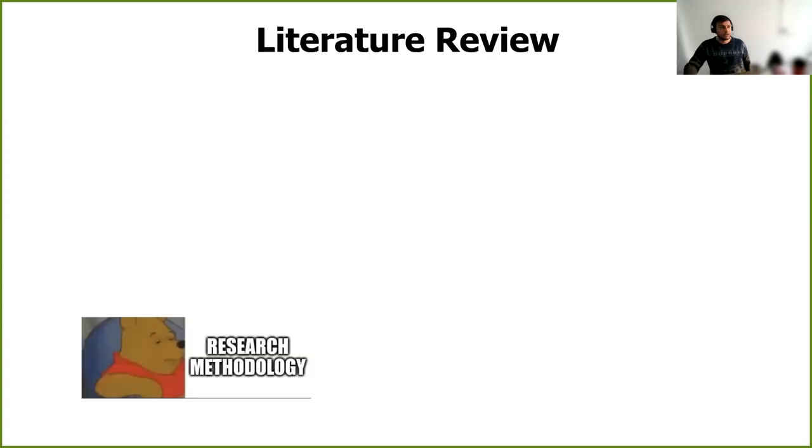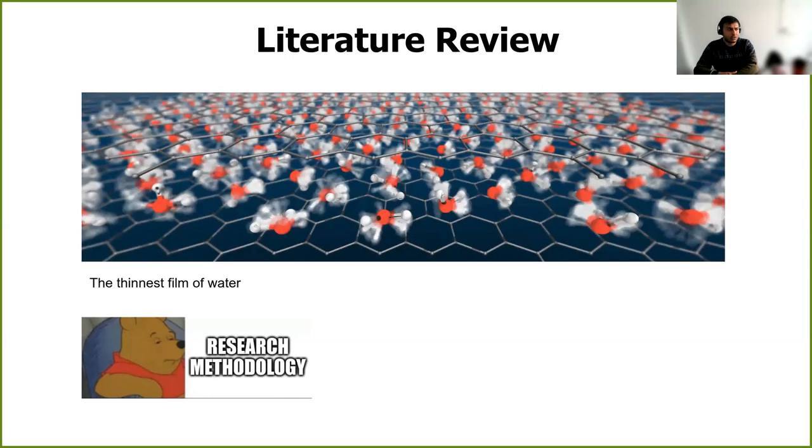And for that, what you really have to do is, again, go back to what people have done, and then try to see if you can draw any conclusions on what is the state of simulations or the tools that we're going to use for this particular problem. And at that point, it makes sense to simplify things rather than complicate, because there is a lot of literature. So in my case, what I really focused on was the thinnest possible sheet of water. So a monolayer of water. So just one molecule thick between two sheets of graphene.